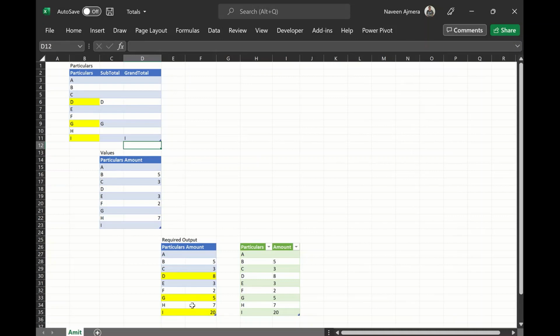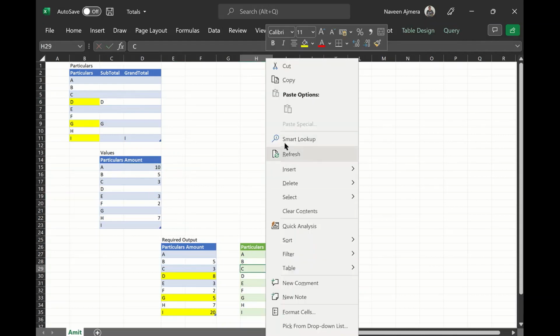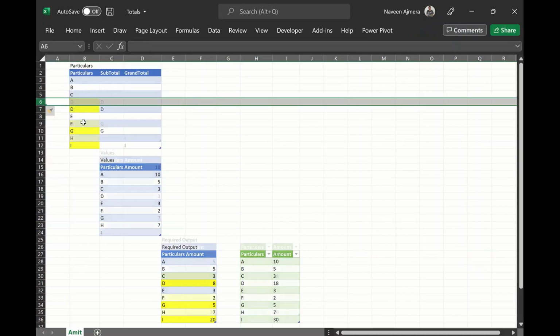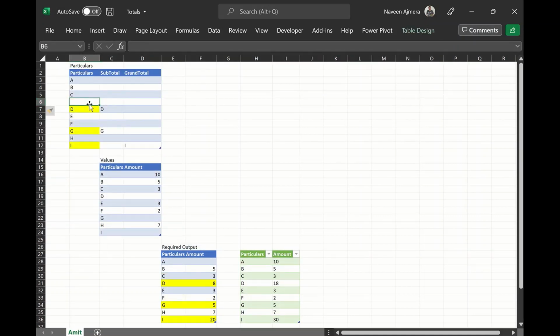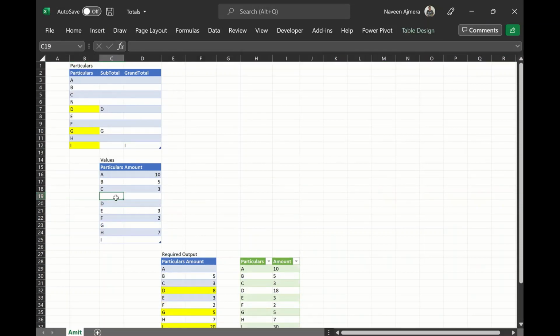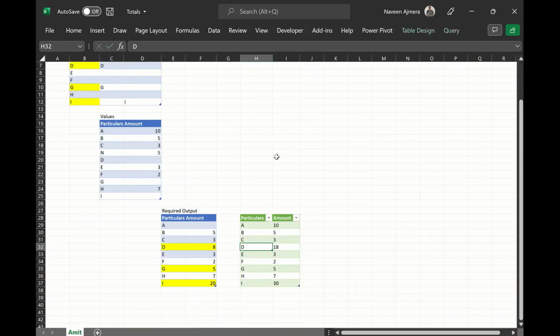Now what we require, we got it, but at the same time it is completely dynamic. So let's see, if I put some value in the A, let's say 10, and I simply refresh it, what happens is that the value gets here, the subtotal gets updated and the grand total gets updated. If I add additional rows in these two tables, so let's say I created n, and at the same time this n is coming under subtotal of d. So if I put n here and I put value 5, and if I refresh my end result, you'll see that the n value is coming, the subtotal is changed, and the grand total is changed as well.